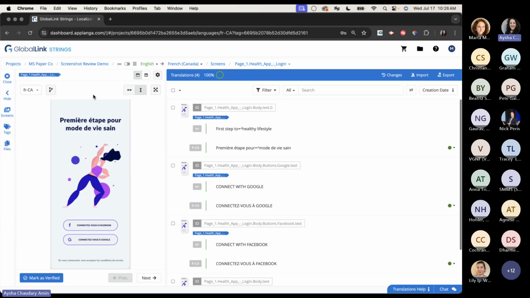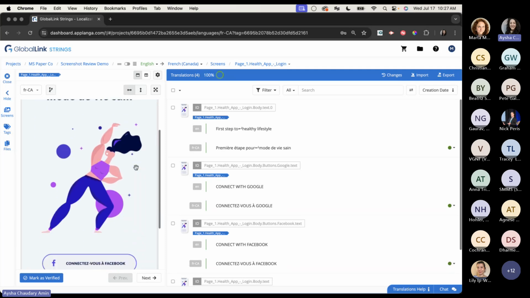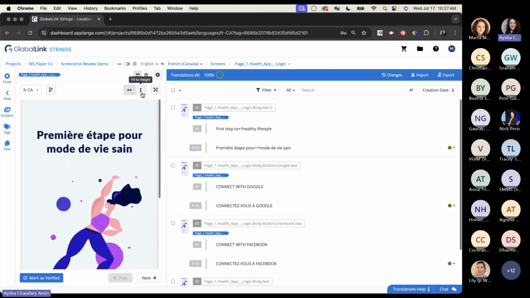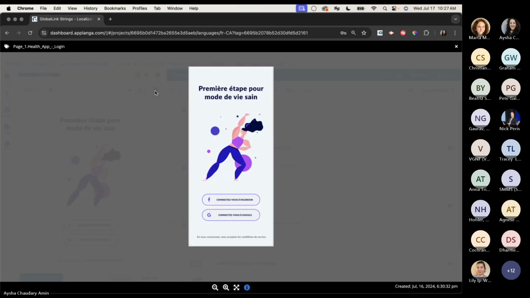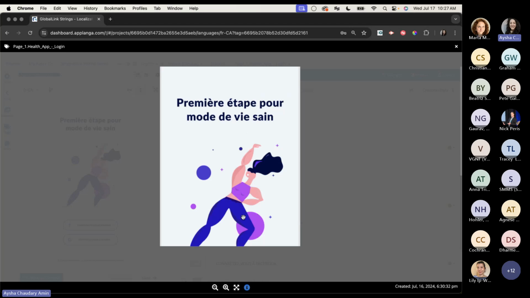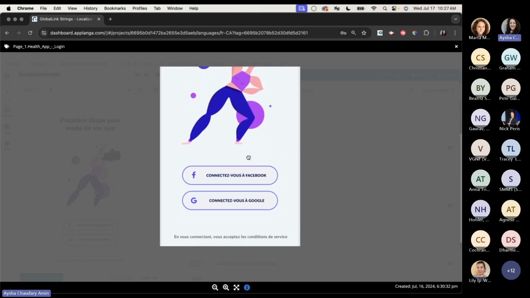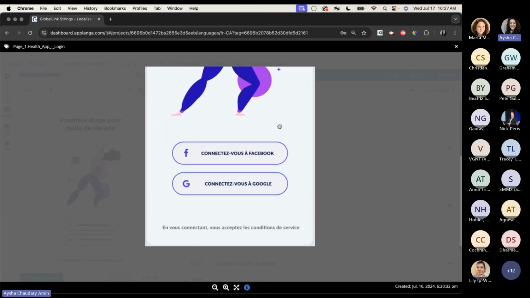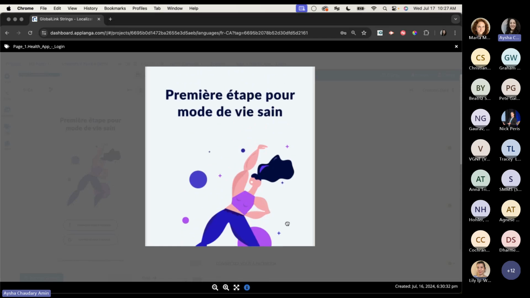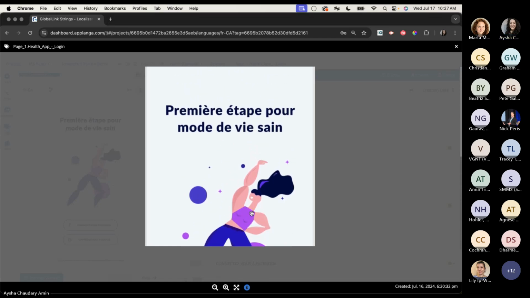So moving over to the right, we've got a couple of ways to adjust the screenshot view panel. You can fit to width to get a better idea. You can fit to height, which is what we started with. And there's also a full screen mode. If we wanted to zoom in a little bit more, we can. This one some teams find really helpful, especially if you're looking at something like terms of use, where we've got a lot of text. It just makes it easier for you to scroll through the entire thing and get a pretty good eye of what's going on.